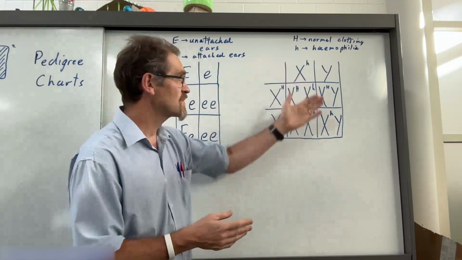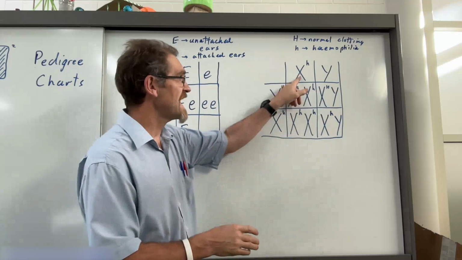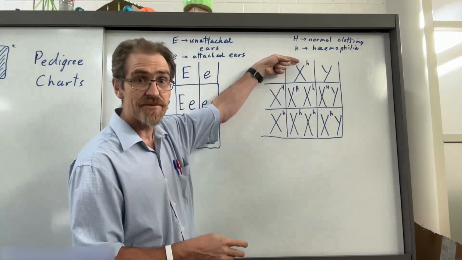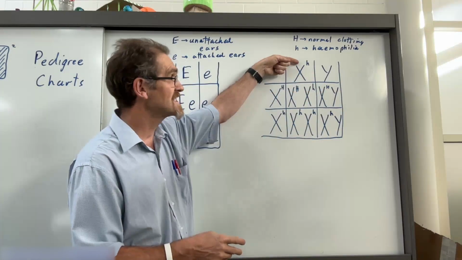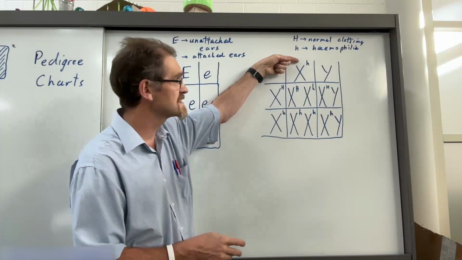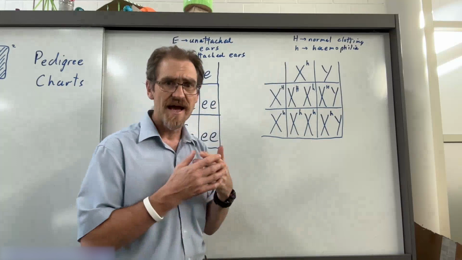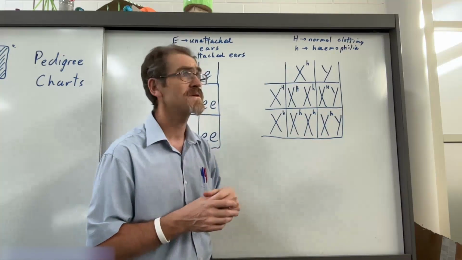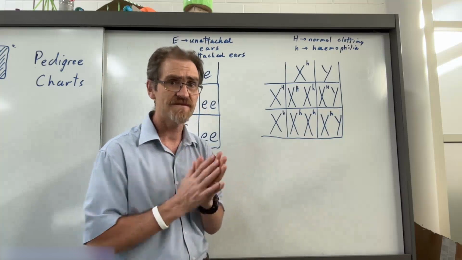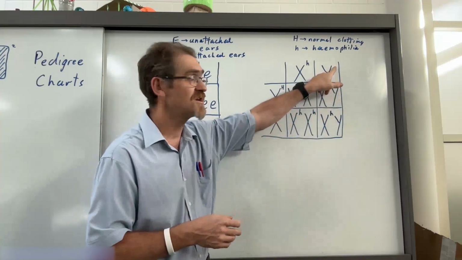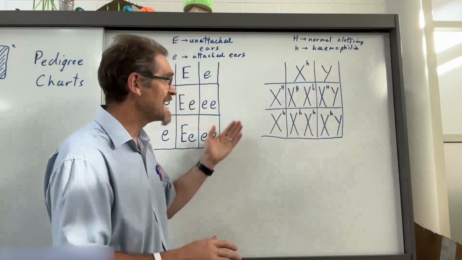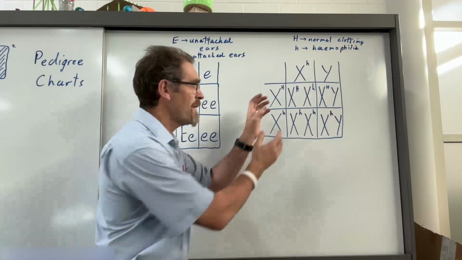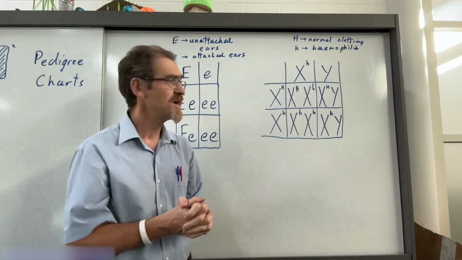In this particular Punnett square, we've shown that we have the X and the Y chromosomes. The alleles are placed in the Punnett square as superscripts over those X and Y chromosomes. There is no allele for haemophilia or for good clotting. There is no allele for this in the Y chromosome, so there is no superscript up here. Again, this Punnett square, all it does is it gives us the probability of a child from a union such as this.